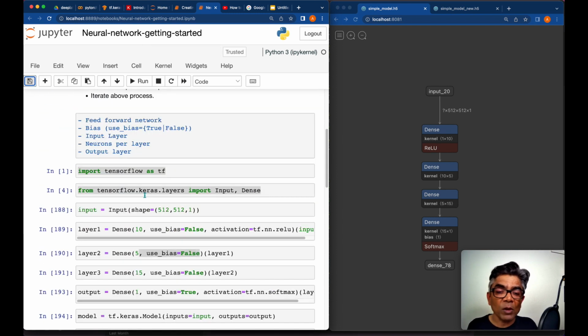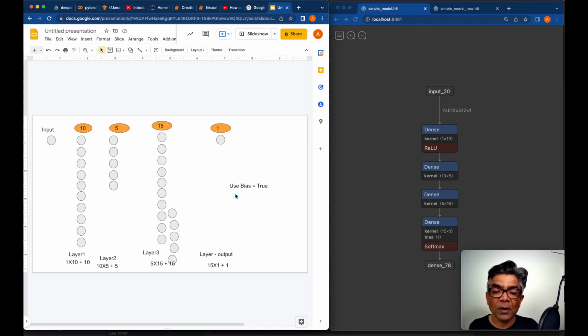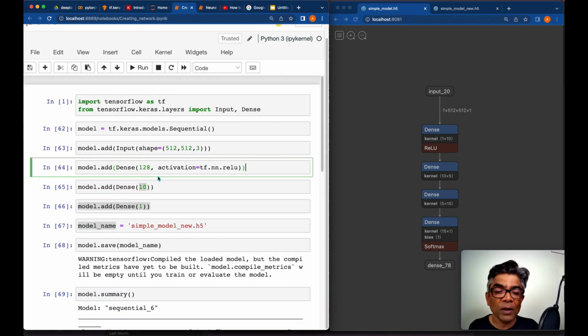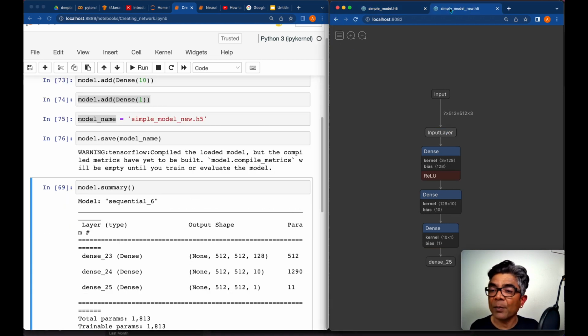So parameter calculation, I have explained how it works, and the relationship between input, neurons and output parameters and how the calculation works, and that is for a feed forward network. That was very important for you to understand the role of bias in whatever scenario. Even if you are using the model definition and adding layers, that is exactly going to work for you. So for example, if you are defining a new model, here you save the model. Let's come back here, reload your model.